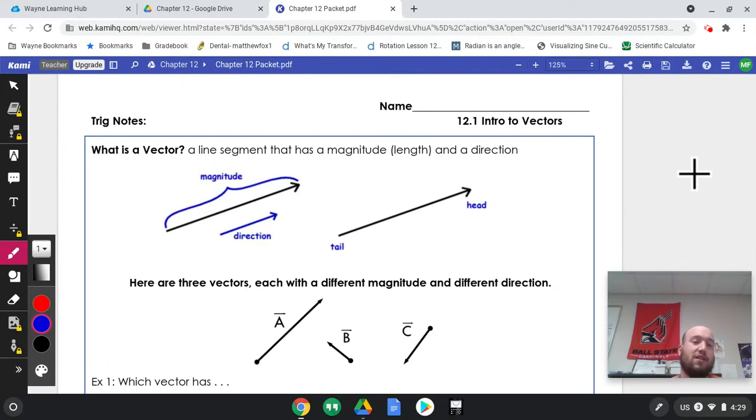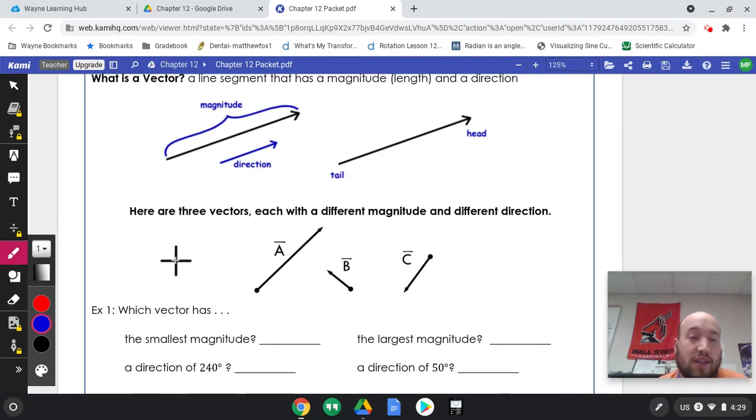If you watch the minute video I posted with the clip from Despicable Me, hopefully you can see that a vector has both direction and magnitude, as the villain says in the clip. So magnitude is represented by the length of the vector. Direction is how it is oriented. The tail and the head: it starts at the tail and it goes to the head.